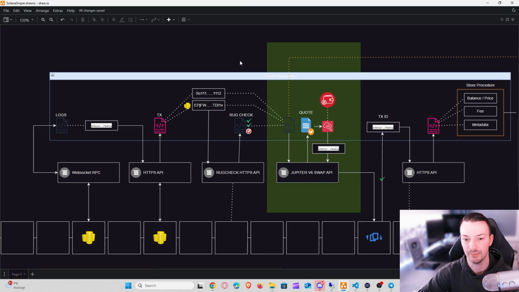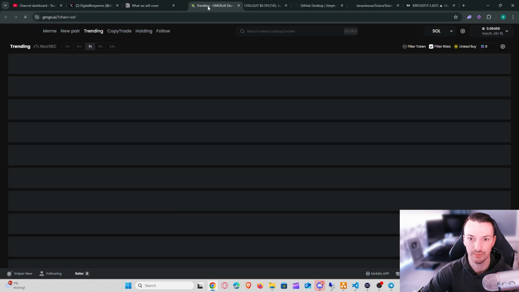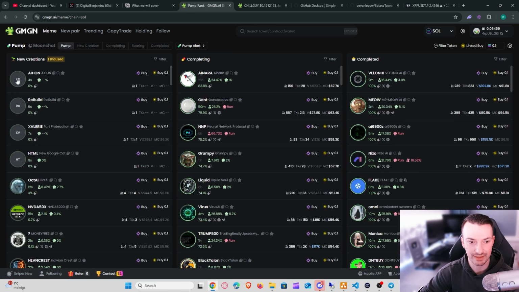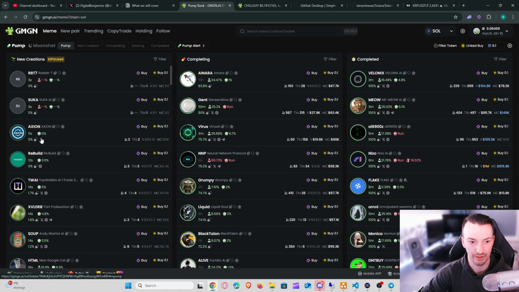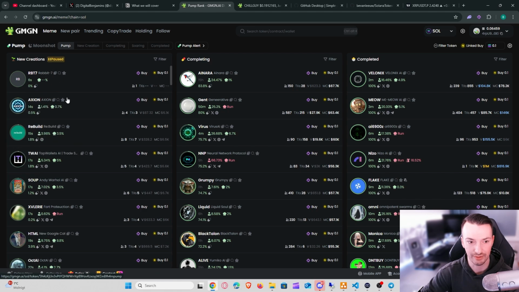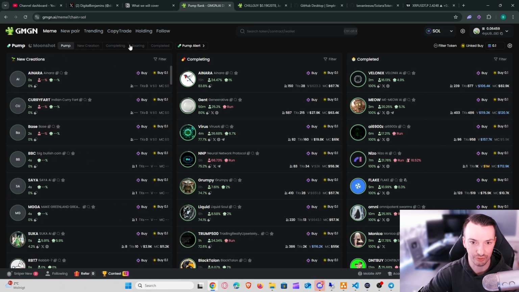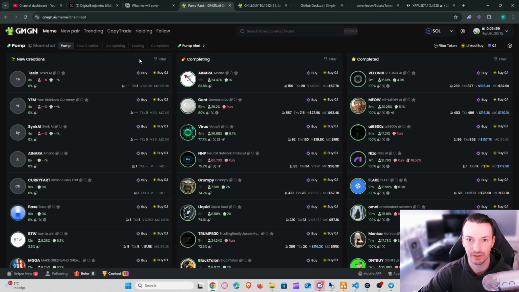I wanted you to know that, because if buying any token is a sniper, then you can, for example, go to GMGN and go to meme tokens, and you will see that every 2 seconds a new token is being created. But we don't snipe every new token, because that would not be very profitable. There are so many tokens being created. So you need some kind of mechanism that goes through this. You can use this site and use filters, but for that we also use a rug check. So we filter through all these tokens, because we don't just want to buy any token.